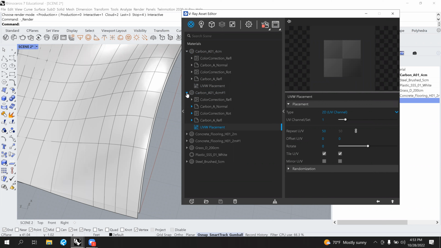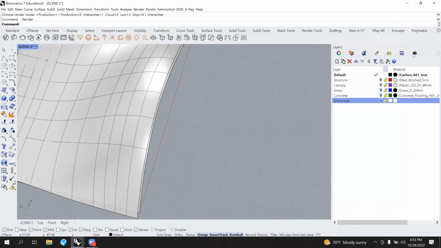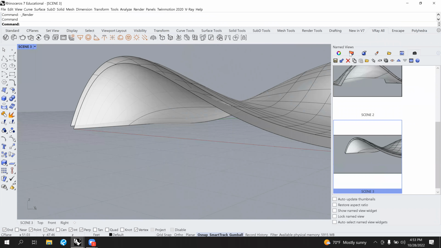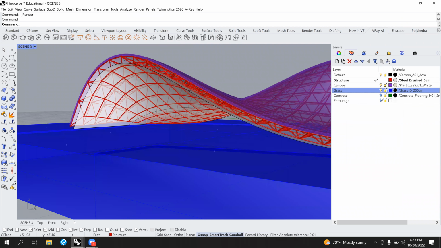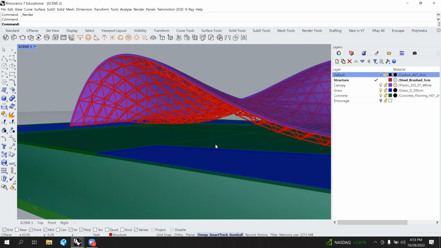So now we're going to do a quick look at what it looks like to actually render out a scene from the ones we built. So we went ahead and made this scene here, right? What I'm going to do is turn off this layer and turn on these other ones. Now I'm going to do just the grass and those pieces. Before I do that, let's talk about fur and how the grass works.